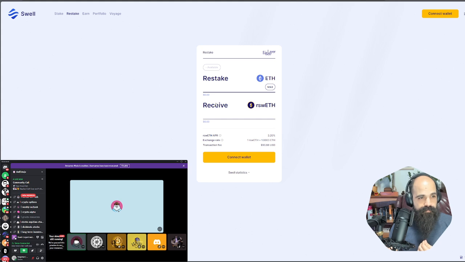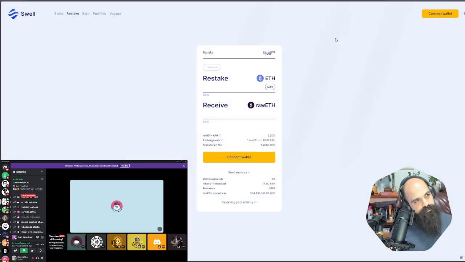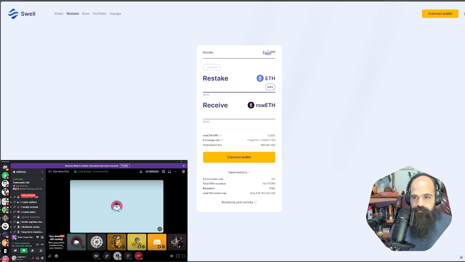As I was saying before, what this essentially means is it's the same as an LST, but the withdrawal credentials of each validator are all changed to an eigenpod. The reason for that is that's essentially how EigenLayer enforces slashing, by forcing the validators to withdraw to an eigenpod. They can enforce slashing at the eigenpod level. Can you explain what an eigenpod is?